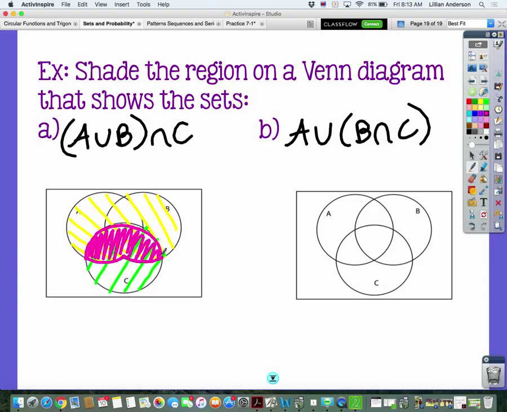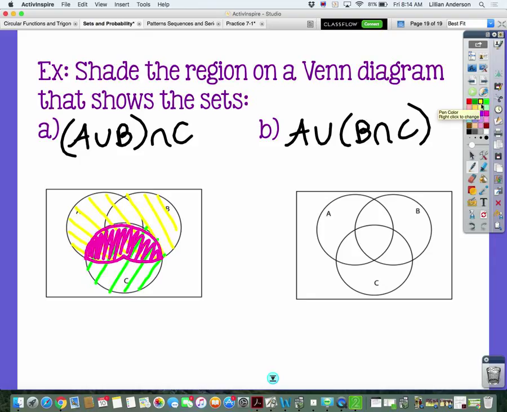So my answer is the pink. If I were doing this on a test, I would erase the yellow and the green, or I would draw a separate individual box to do the individual shading, and then use the box they give me as my answer box, where I'll put where they overlap. That extra box would be my work for any method points possible. Now let's look at the next one.